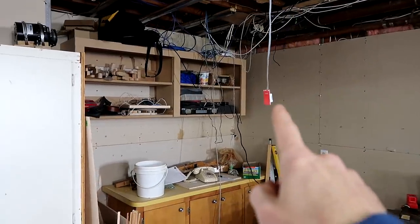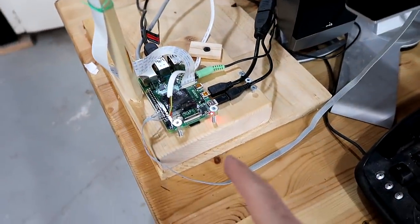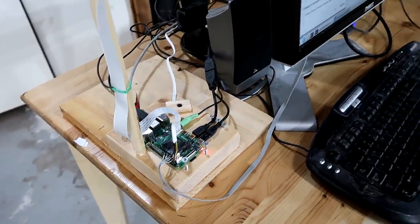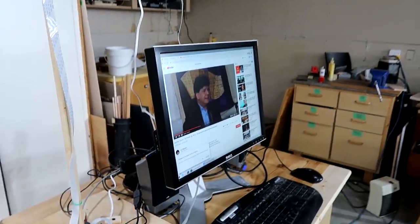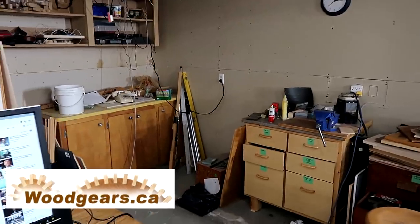This is the basement temperature sensor, and it also turns on various smart plugs with a Python script based on temperature and schedule, as well as a dehumidifier, and I can also use it to look things up or listen to podcasts. Now I just got to clean up the rest of this corner here.